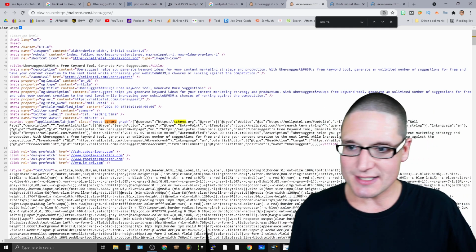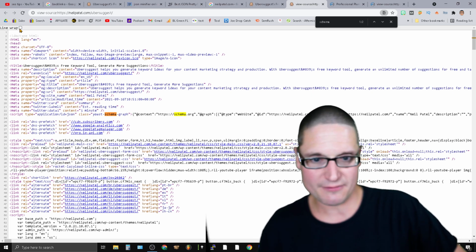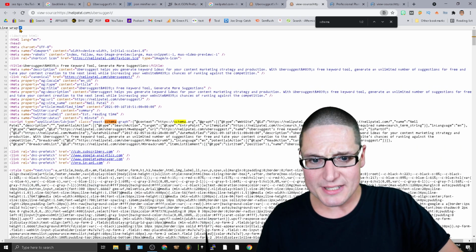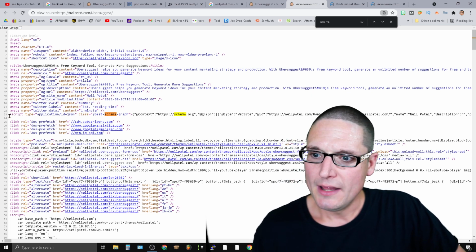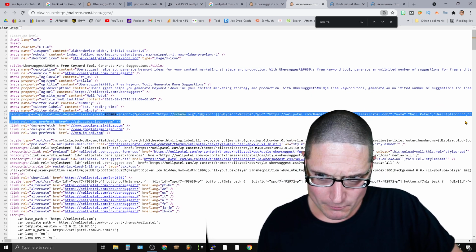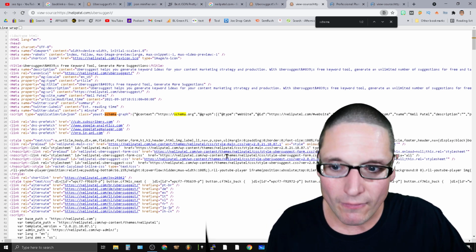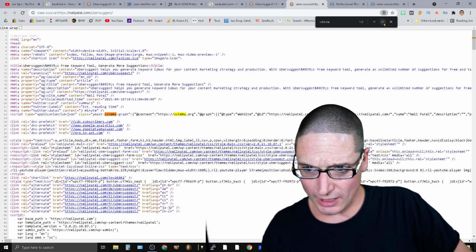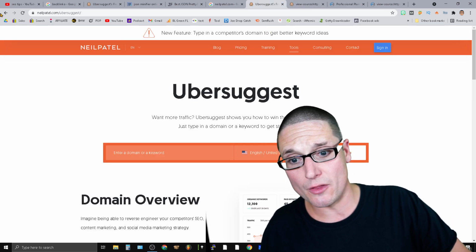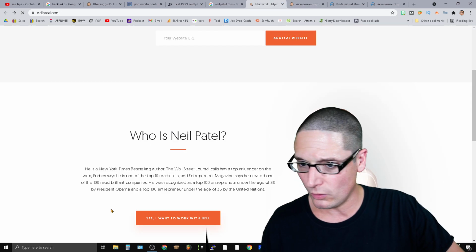Now, as you can see here, all right, just like this, if I didn't do line wrap, I did the line wrap, but as you can see here, you can tell that our good friend Neil Patel here is actually minifying the code. Now, if you come down again or onto any of his other pages, okay, let's go back one.